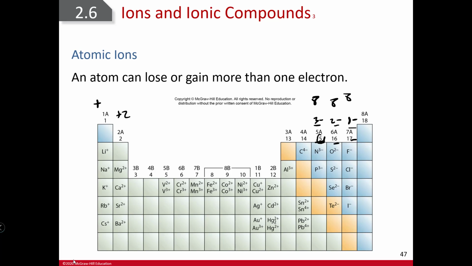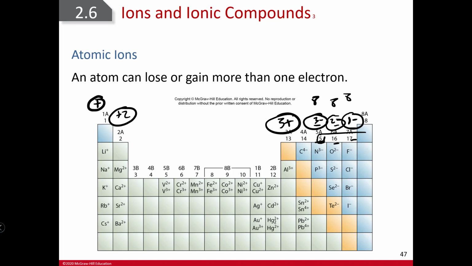These over here, they lose electrons to have a full outer shell. Now, we're going to talk about that later. If you don't know that, that's okay. At this point, all you need to do is memorize group 1 is +1, group 2 is +2, group 15, or 5A, is 3 negative, 6A is 2 negative, or 16, and 17 is 1 negative. And I'll talk about these in a minute, but that's what you need to know. And again, this being a metal in group 13, 3A, forms a 3 positive. It's a metal. Metals lose electrons, nonmetals gain electrons. So spend a little time on this chart here and memorize these. It's going to make it so much easier for you. If you don't get this part down, I think it's where it starts to fall apart.